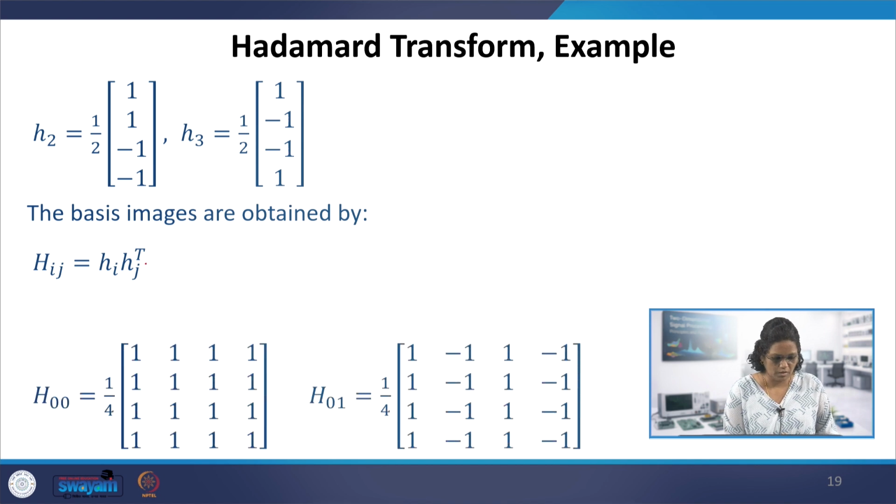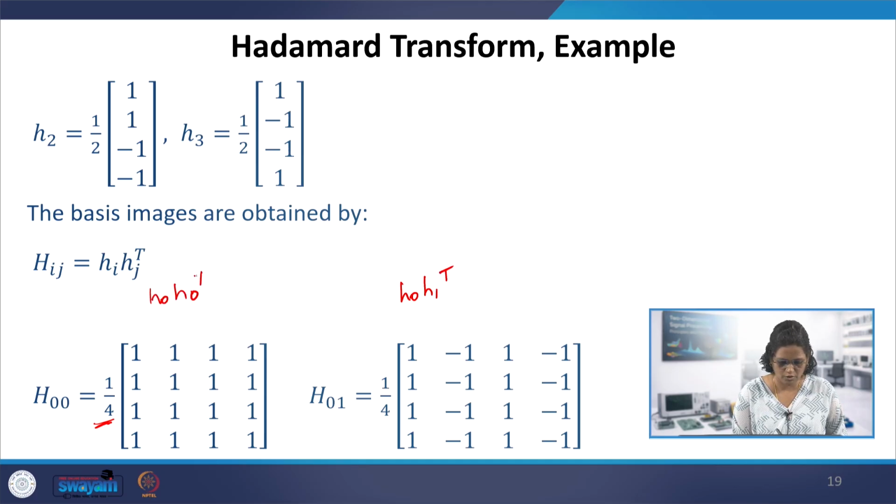So we get the 0, 0, H0, 0. So 1 by 4, this is the first row which is multiplied with the transpose, and it's 0, H0 transpose. So we get a 4 by 4 matrix again, 1 by 4 H0. This is one basis function. So H0, 1 again, make it H0 H1 transpose, and this is H0 H0 transpose. So getting H0 0 and H0 1, we have got this 4 by 4 matrix again.